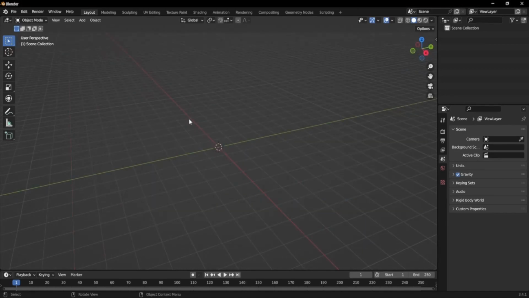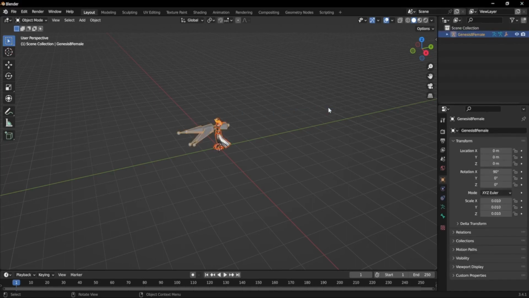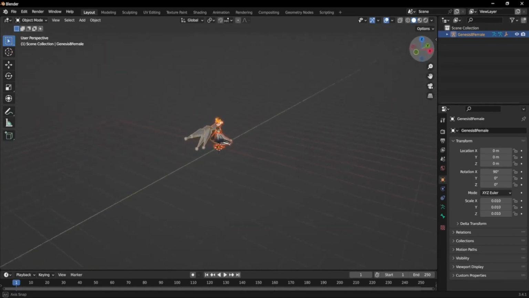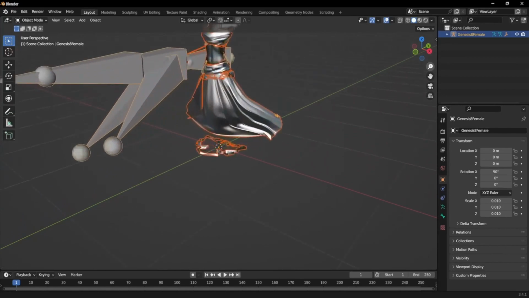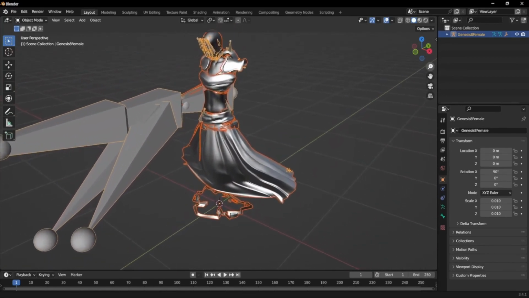Okay, so I was kind of playing with this a little bit before this video, and man, I kept on destroying it actually, which is pretty bad. I'm not really happy with the outfit that I chose to use here. It's not very good to use as an example because it's very different. But anyways, whenever you import in something from DAZ, the first thing you'll notice is this goofy pose that it's in. It is not correct.